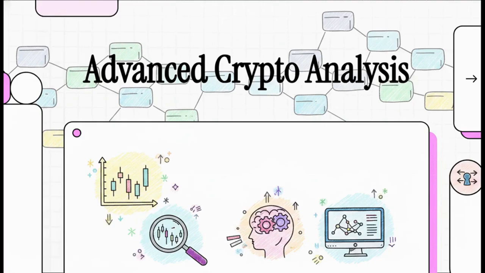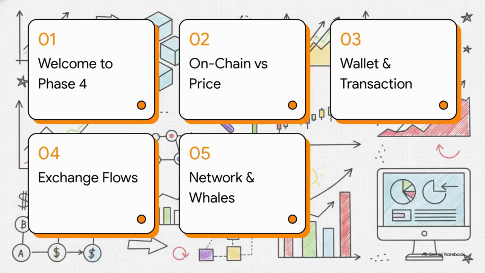Today, we're literally unlocking a major new level in your analytical journey. You finally made it to Phase 4 of the Crypto Trader Roadmap. We're transitioning from just observing the markets to actually understanding the mechanics operating right beneath the surface. Get ready, because advanced crypto analysis is an absolute game changer. It's going to completely change how you view the blockchain. Okay, let's dive into this.